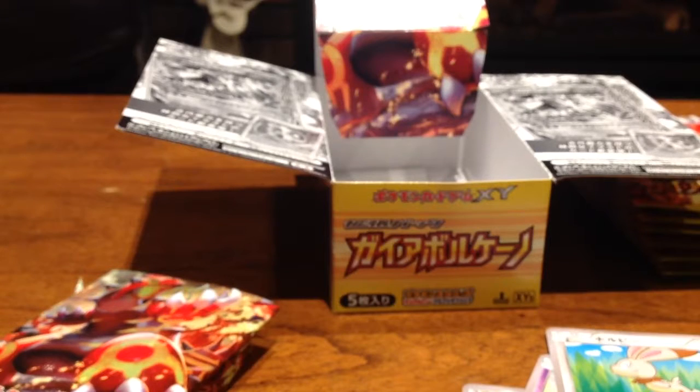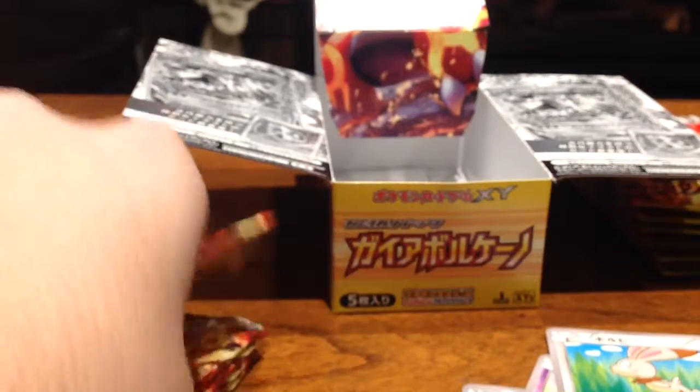So I'm going to put these two in sleeves real quick. Actually, I'm going to run out of sleeves. I'm using my Phantom Force sleeves I got from the Elite Trainer box. I don't know what the tops of those things are. I have no idea. I might look that up, too. But yeah. So cool. Okay. So, next pack.